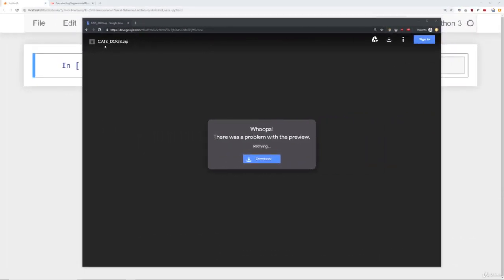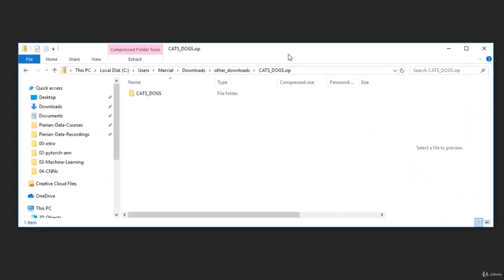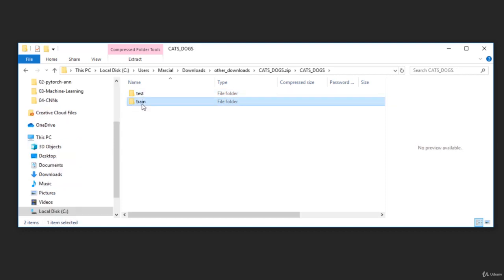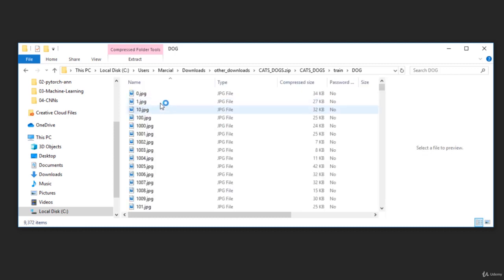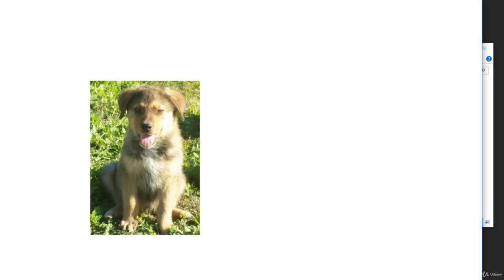Okay, so I've already completed downloading this catsanddogs.zip file. So on my computer, underneath the downloads folder or wherever you happen to save your internet downloads, in my case I have it under downloads, other downloads, and then I have the cats_dog zip. If you begin to open it, you may be able to explore the actual zip file. So basically, it's a giant folder called cats and dogs. There's a test set and a training set. And then each of these is essentially subdivided into cat and dog subfolders. And if you open one of these, then you essentially have a bunch of JPEG images. In this case, these are all images of dogs. So if I just go ahead and click on one of these, such as number 119, then here's this image of this dog.